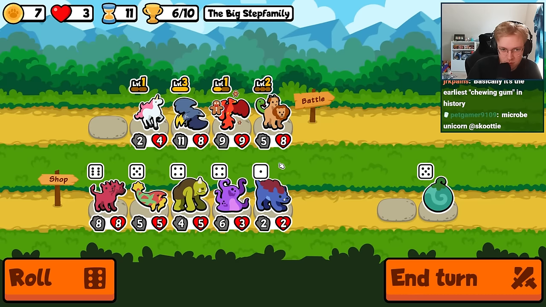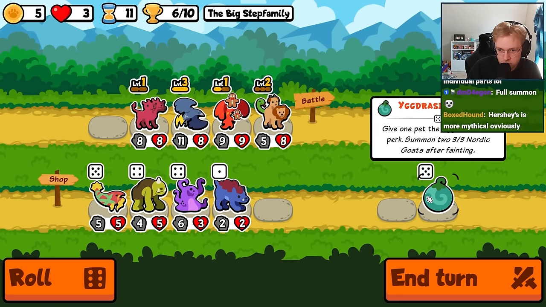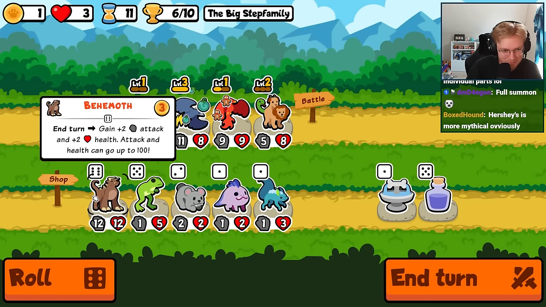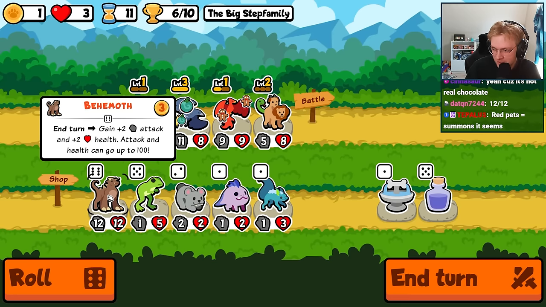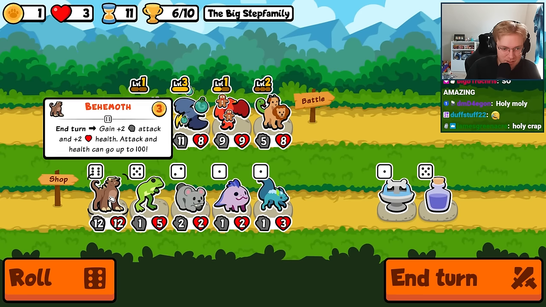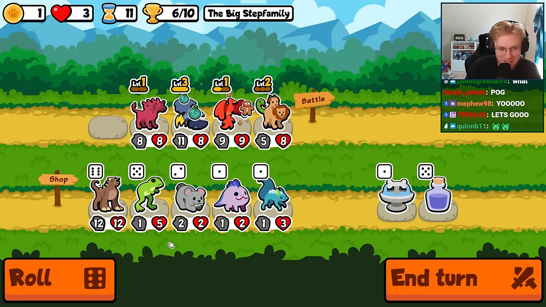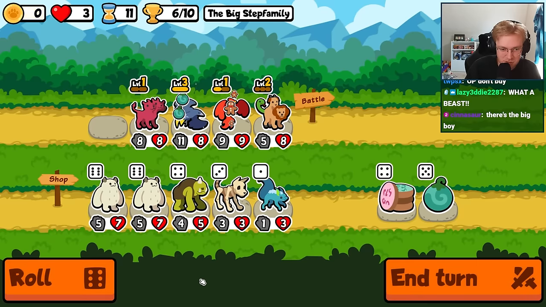The crisp is kind of good. Maybe I get rid of these. It seems like we're going some type of summon pack. Behemoth. Gain 2 attack and 2 health. Attack and health can go up to 100. This is what we've been waiting for. We knew it was coming. The behemoth? We have no huge scaling, so I don't know. I think we stick with the summon package.